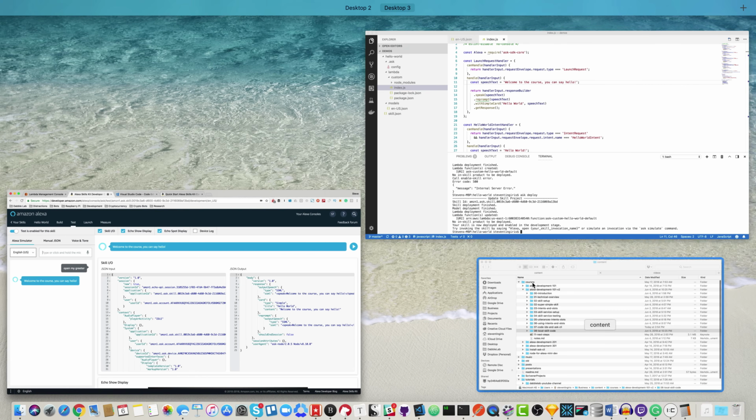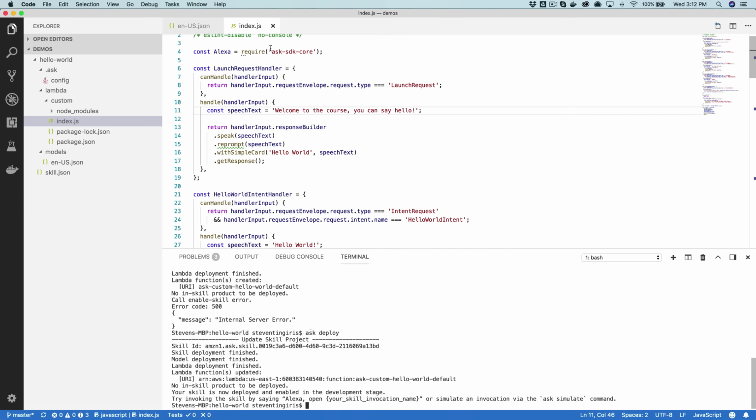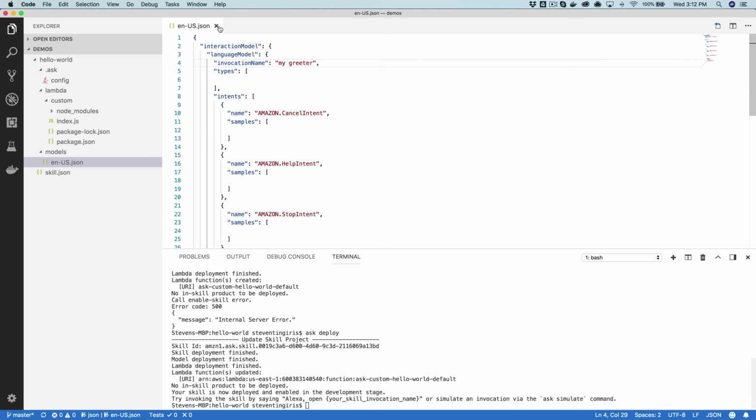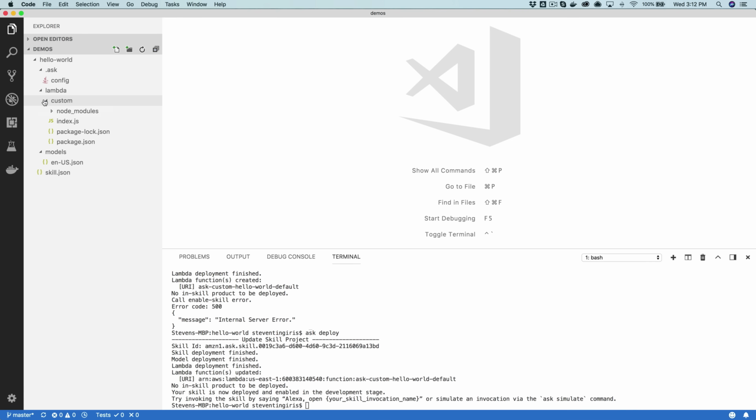I want to show you a couple of other things about the Ask CLI, specifically how you can use templates. When you do the ask new command, the default template is that hello world template, or the greeter template, which is like a hello world template.